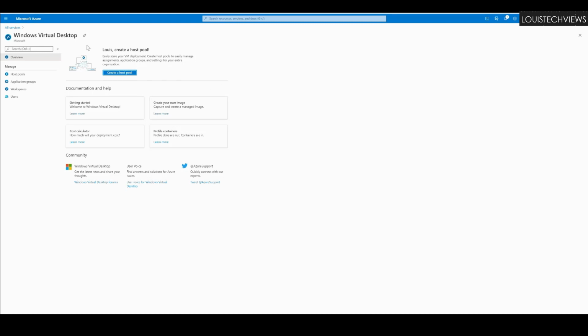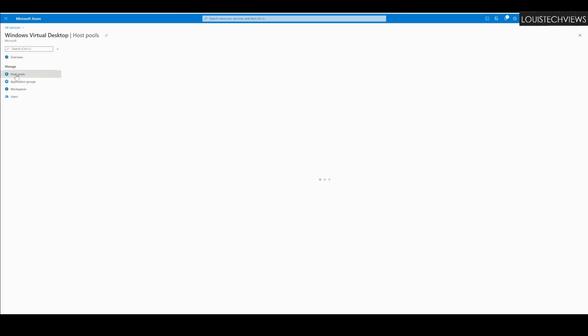After my environment has been created, it's going to take several minutes. It's because what's going to happen in the background is it's going to spin up some infrastructure to allow you to access those virtual machines once they're created. So it's going to spin the virtual machines up. It's going to power them up. It's going to join them to your domain. It's going to configure everything else that it needs to talk to the WVD service, and then it's going to make them available within the host pool, application groups, as well as the workspaces that you define. So let's go take a look at our host pool.